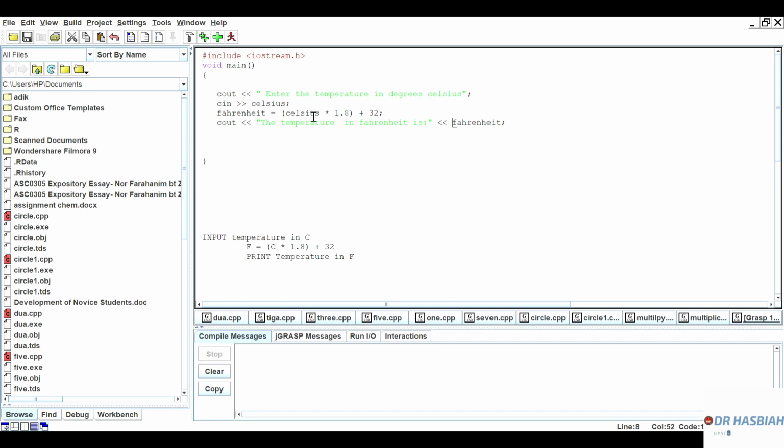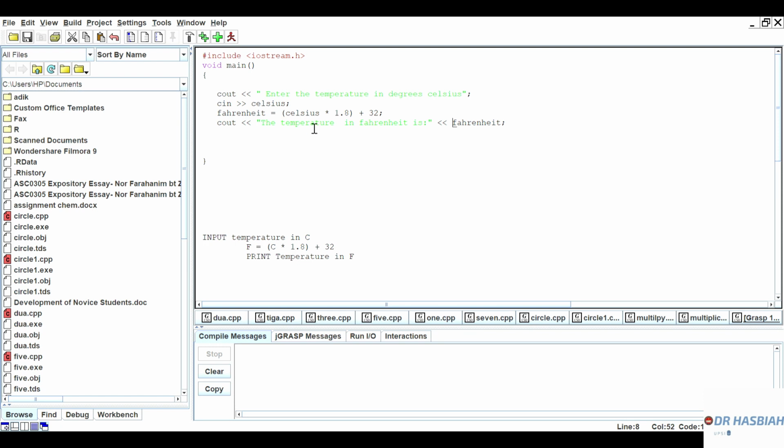So you enter, calculate, and then cout here. If you notice, we haven't declared the variables yet. What variables do we have here? Celsius and Fahrenheit. We have only two variables.